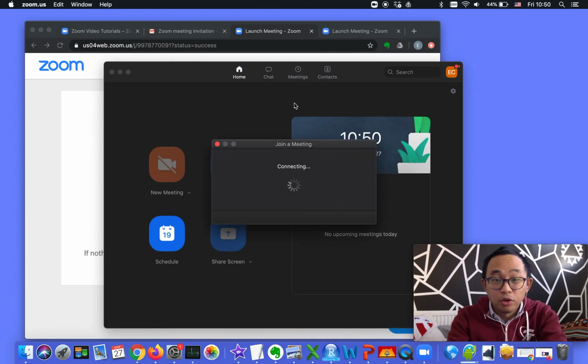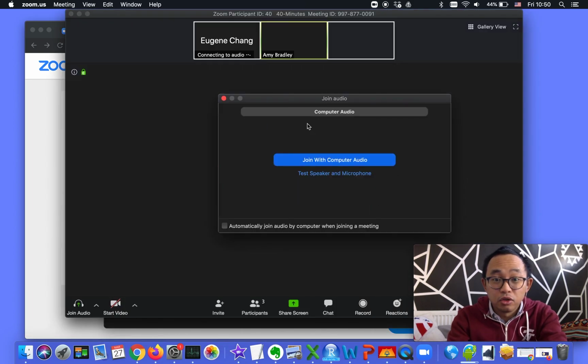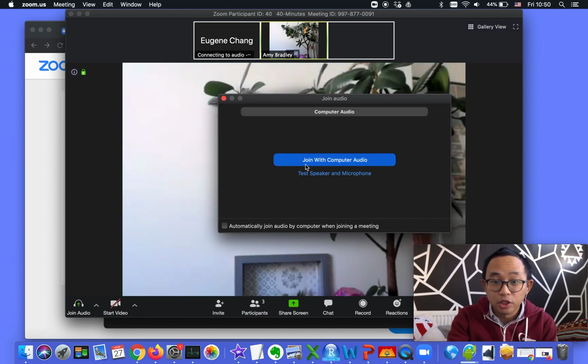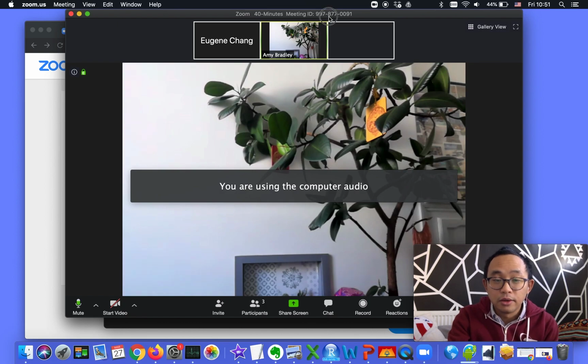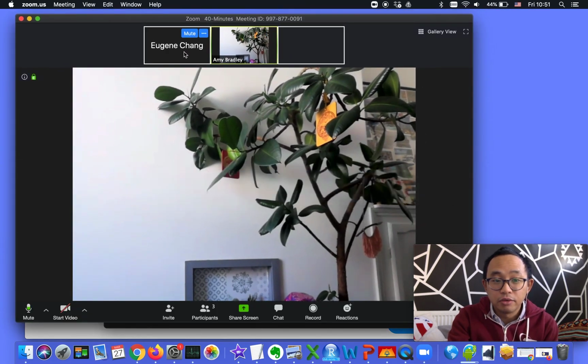and here I'm joining the meeting directly using the Zoom app, and you can see I've got the same options here. So I can join with computer audio. Okay, so automatically join by, so yeah, a few options. Chosen join with computer audio. So now you'll see my screen and what's being presented in front of me.